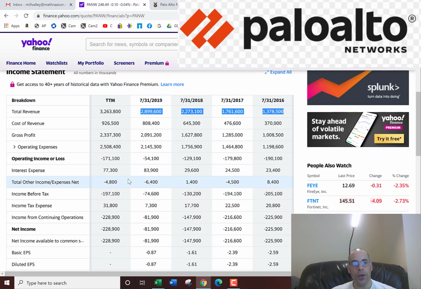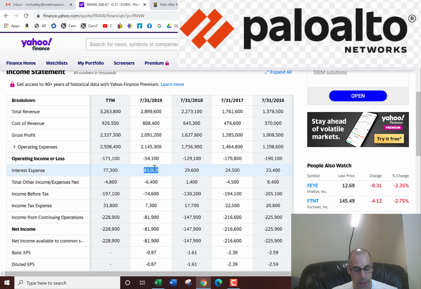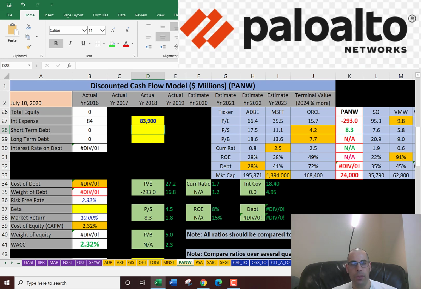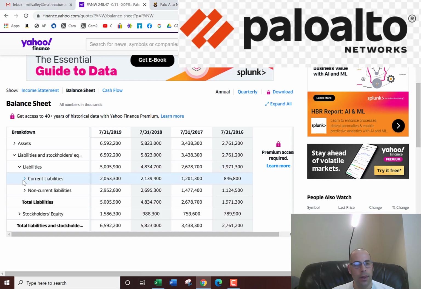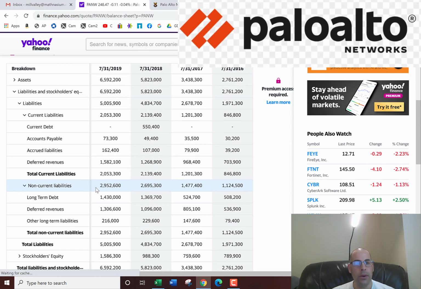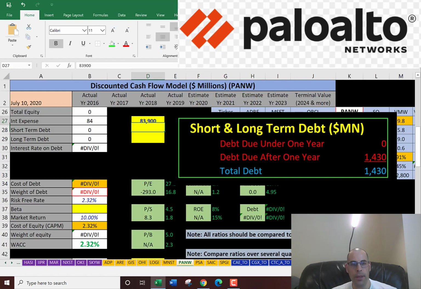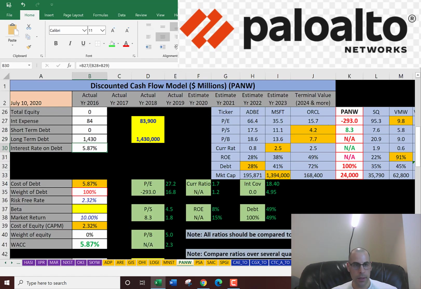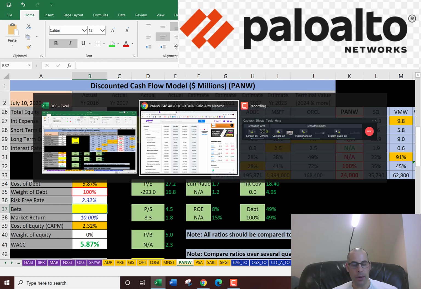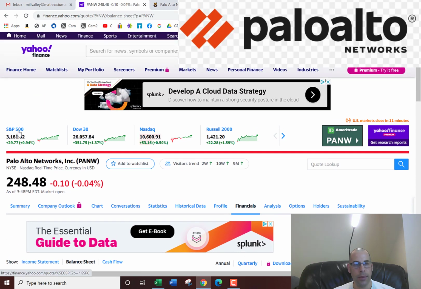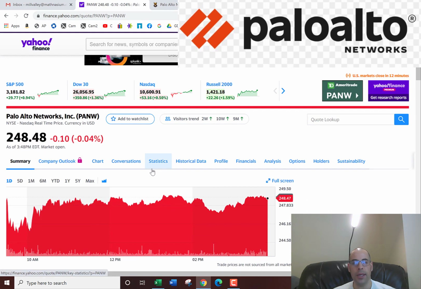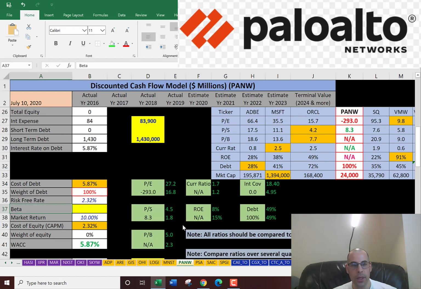Let's look at the capital structure of the company to figure out what discount rate we need to apply to the future cash flows. So they pay interest on their debt of $84 million. And let's go to the balance sheet to see how much debt they have. And go to liability section. So no current debt. Long-term debt of $1.4 billion. So the interest on the debt is 6%. And let's get the cost of equity. We need the beta. And the beta is how the stock moves relative to the entire market. So the higher the beta is, the more volatile the stock is. 1.19, so the stock moves a little more than the market, so it's not too volatile.